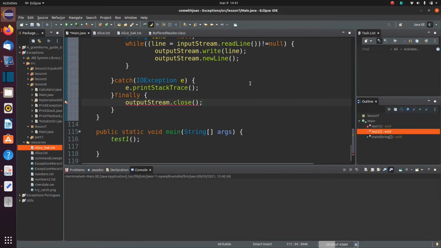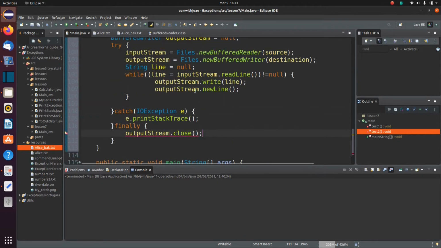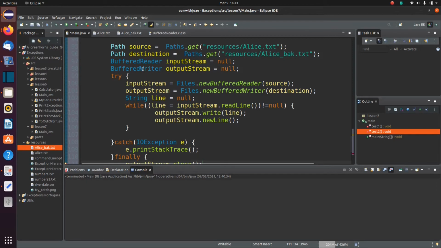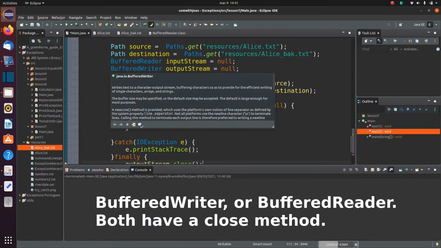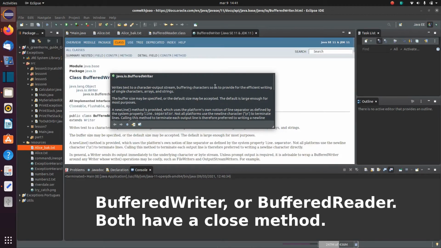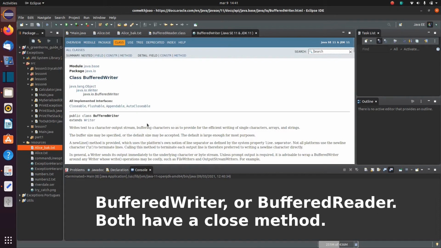Well, why is that? Now if we go and look at the output stream, the buffered reader, let's go look at it quickly. Okay, first of all, the buffered reader implements a closeable, and the closeable interface, that's where the close method comes from.